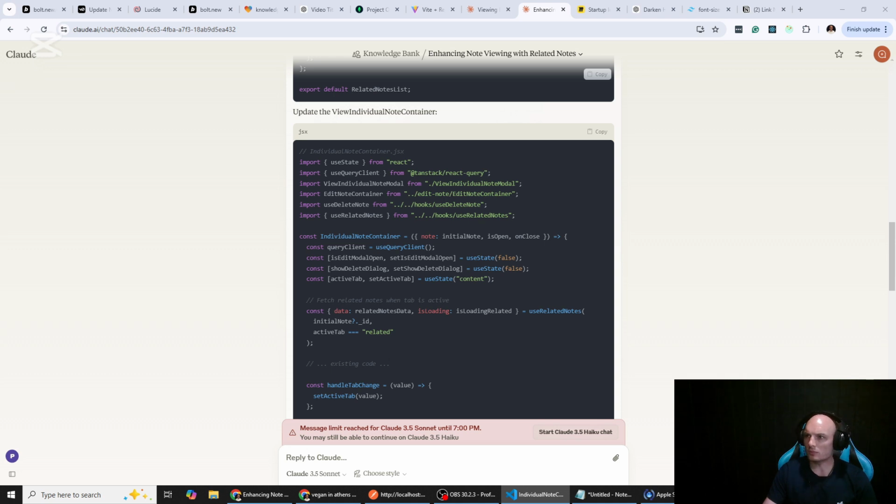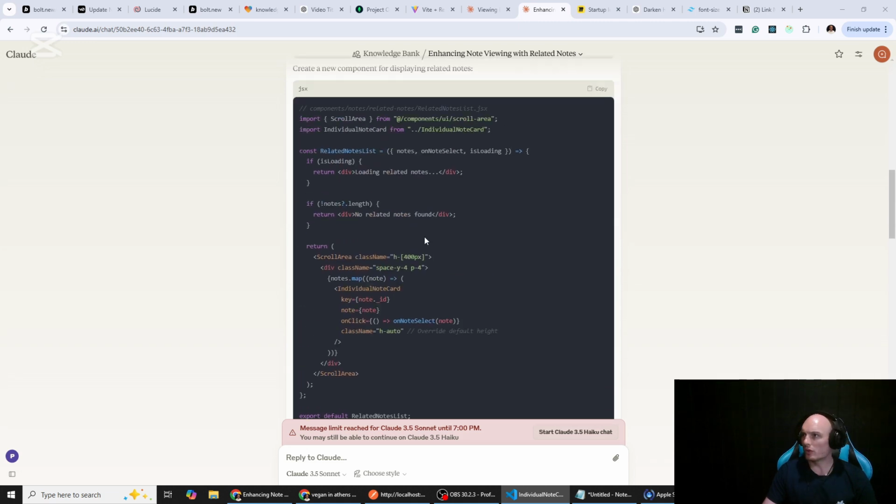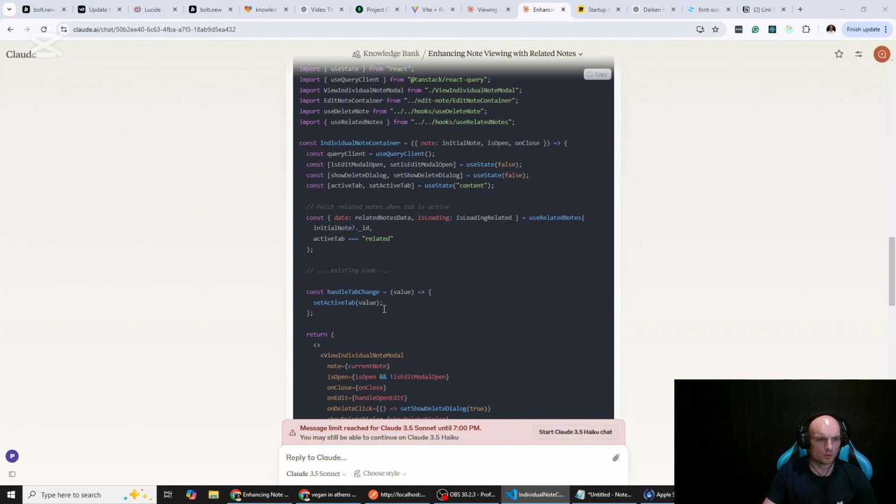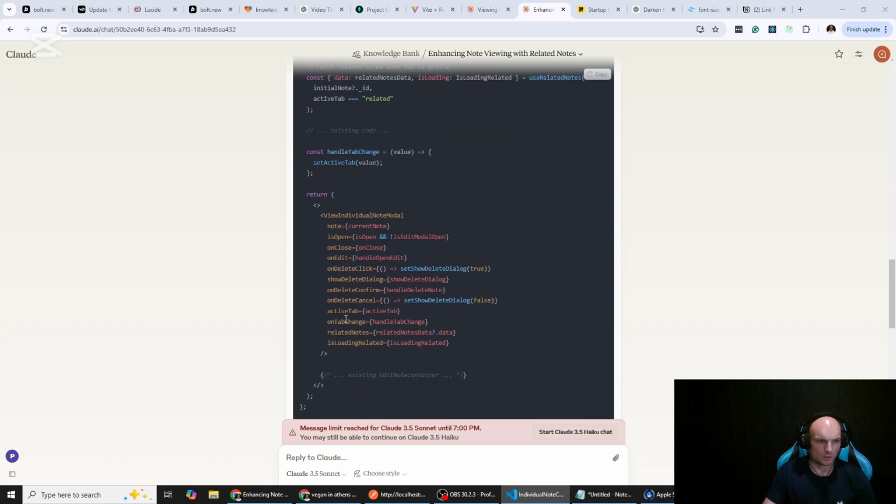Handle tab change. Where's that? So on tab change. Forgot these. Save.